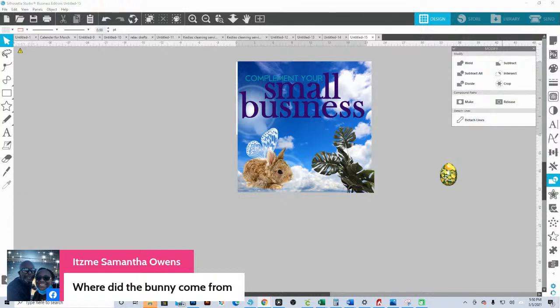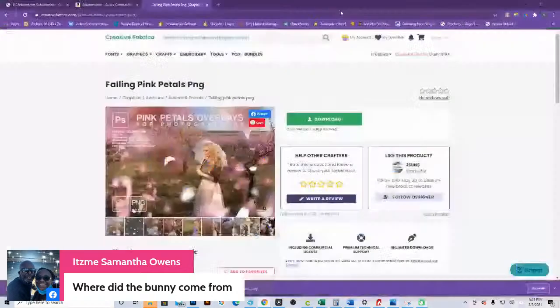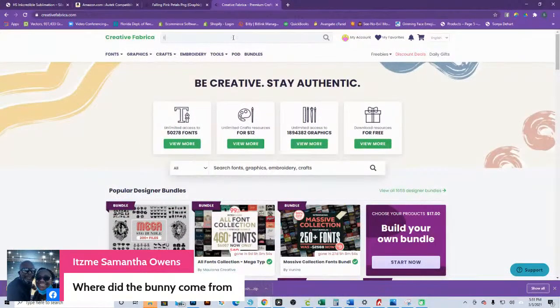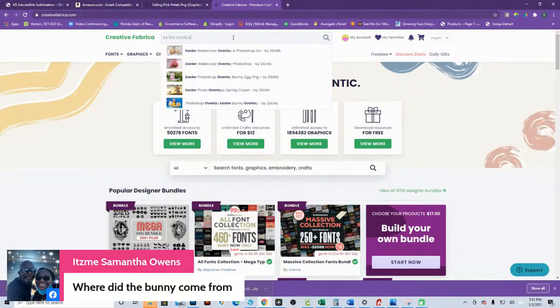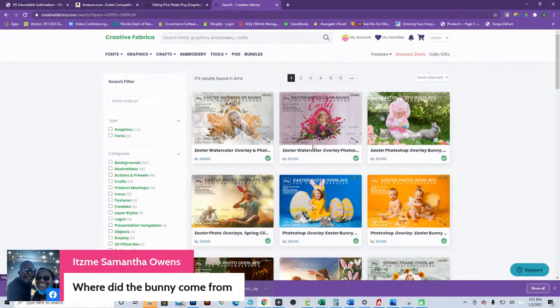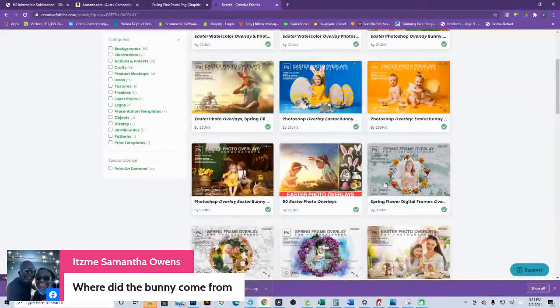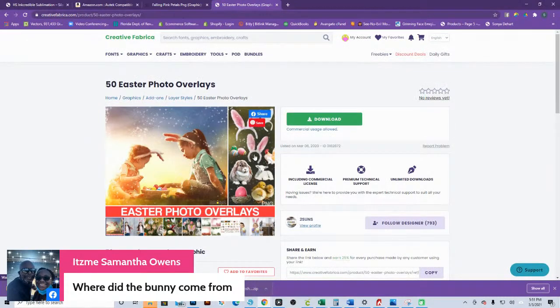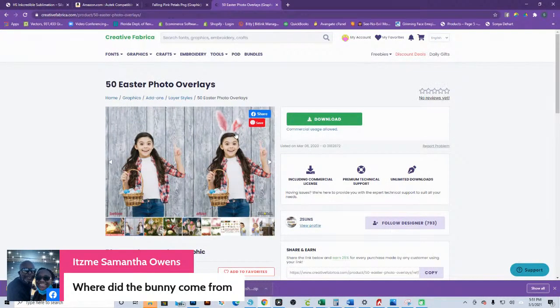Let's go over to Creative Fabrica and let's bring this over. And so let's just go Easter overlay. So you have, it says watercolor Easter overlay. These were the ones with the little bunnies in it. This is the floral. This has the bunny and it has some eggs. This is going to have this bokeh, lens effect. This has bunnies to it. This is a frame as well as some other elements. This particular one is going to give you all these cute things like the little ears to put on them.